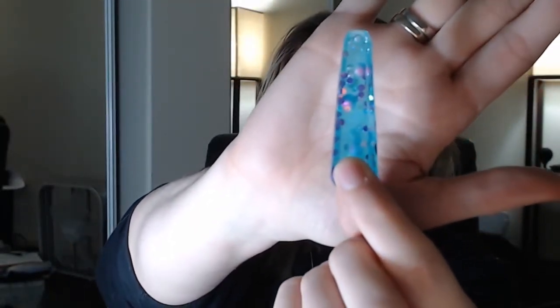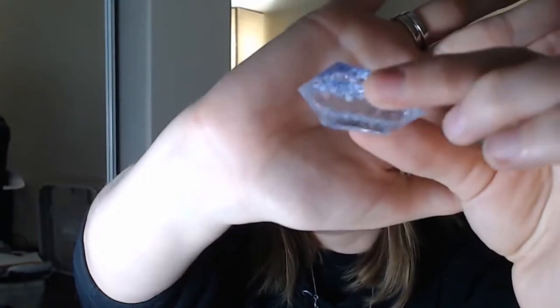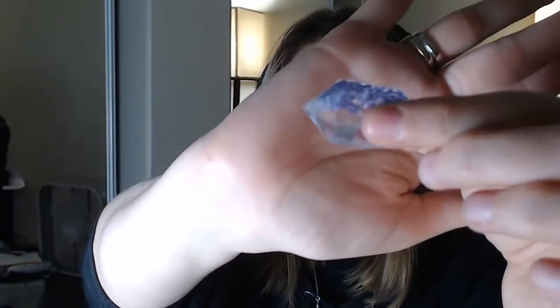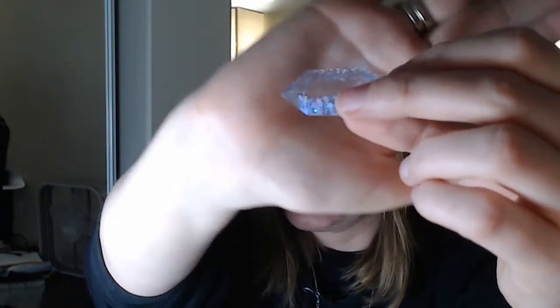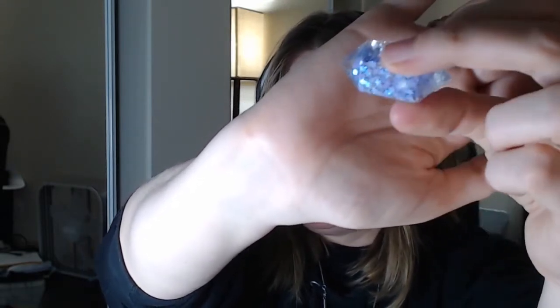Sort of. Yeah, there you go, sort of. It's up near the top. There's bubbles there. I don't know. This isn't going to turn out quite the way that I wanted it to. My camera's not that great. I learned from this piece right here that glitter sinks. So obviously I put in the glitter and it looked great while it was sitting in the mold. Then I stuck it under a UV lamp and, obviously, it sank.